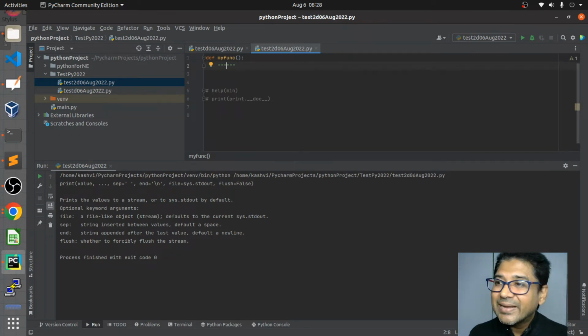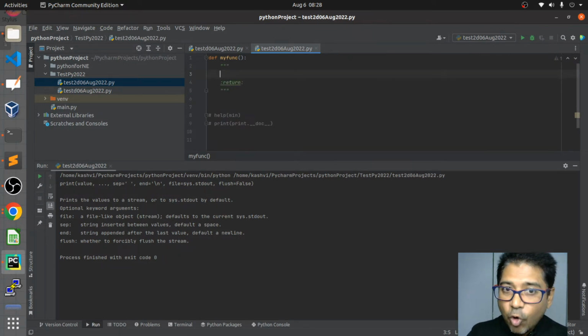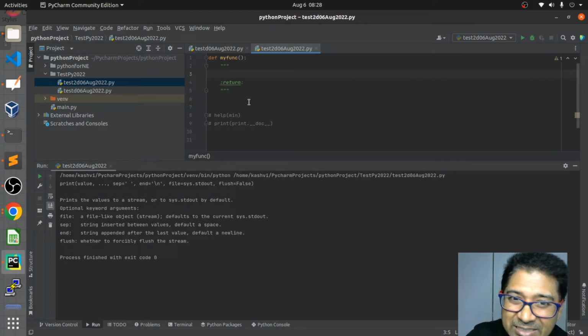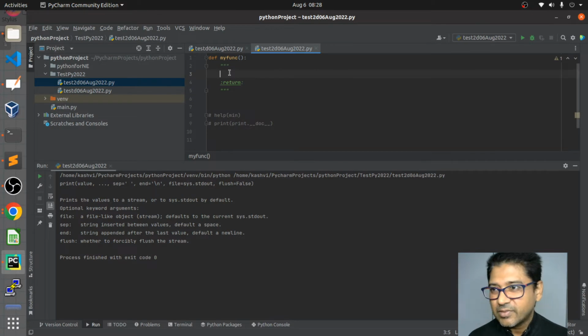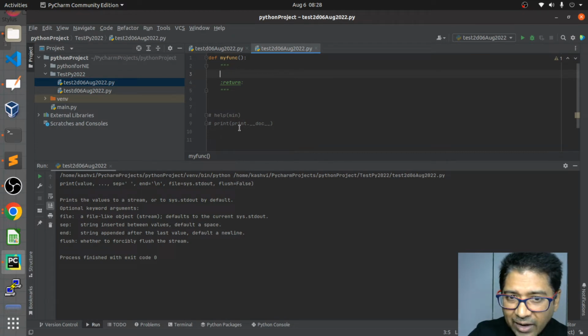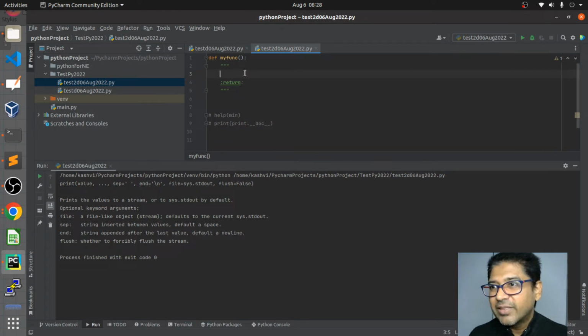The multi-line docstring. This is only comments. Whenever you go for help or print the documentation, it will print this stuff.